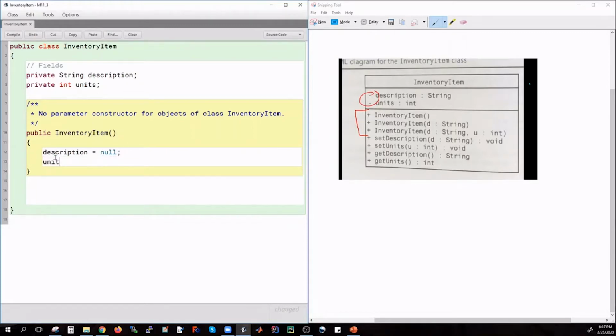And units, because it's a numerical field, should be set to 0. So that's the first constructor. It takes no inputs, no arg, and this is what we do with it.